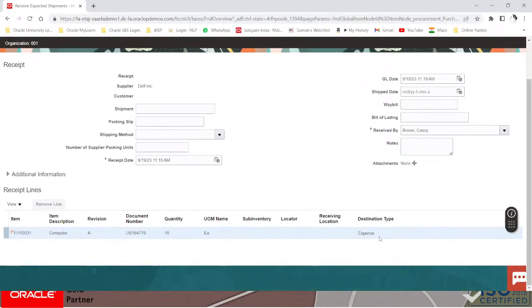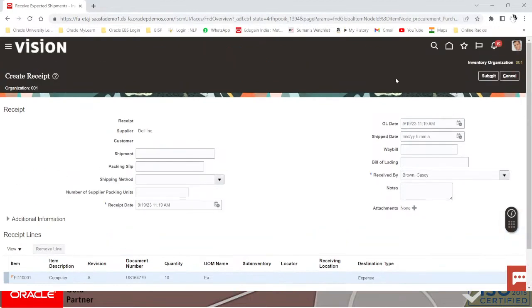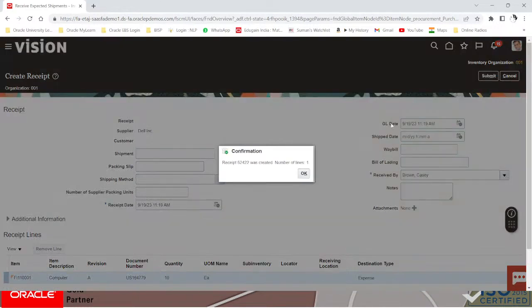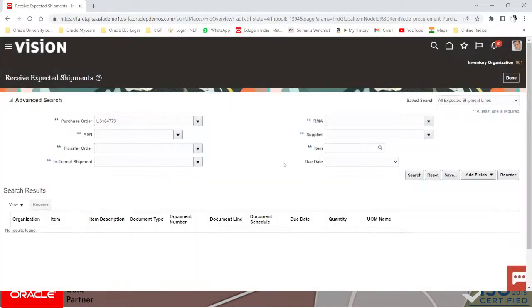So I will create the receipt, and destination type should be expensed, right? So that is the very mandatory one. Otherwise, it will be treated as an inventory, right? So it's an expensed. Submit the same. So receipt 52422 is being created. Let's be done with that.